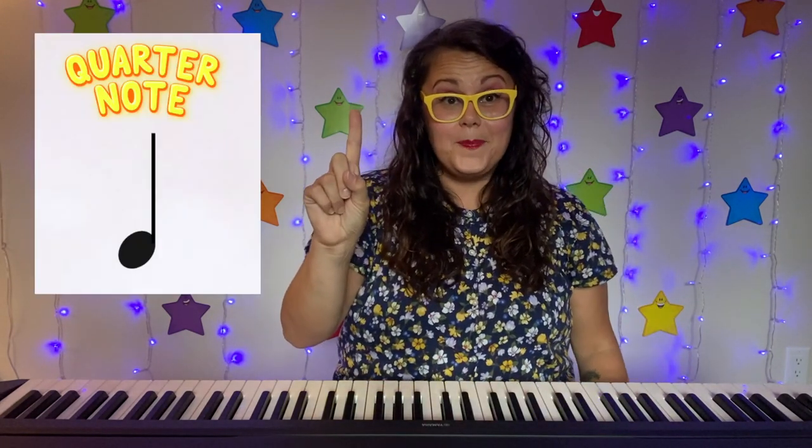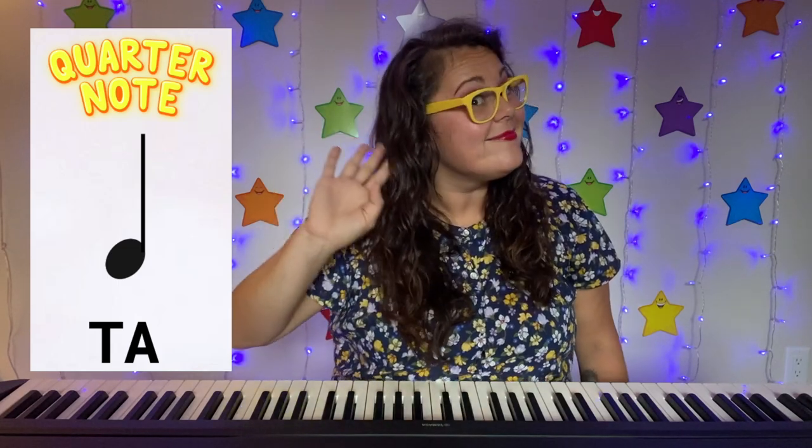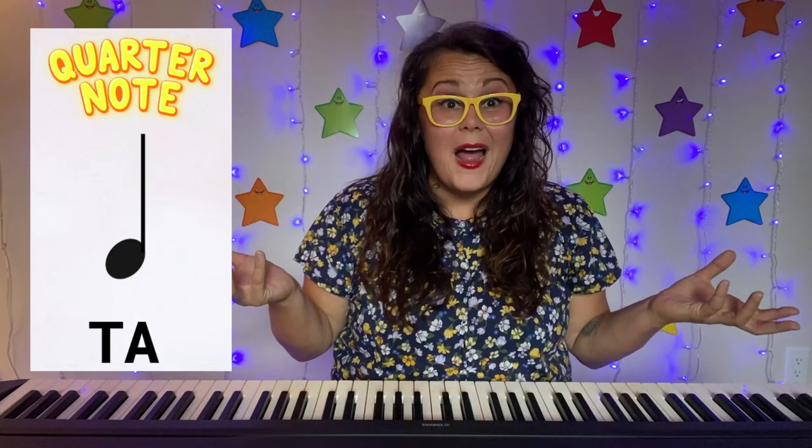Our first rhythm is called a quarter note. It looks like this. When you see a quarter note, you will say ta. When you see a quarter note, what will you say? Ta. Ta, exactly. A quarter note gets one beat. In fact, it's a lot like keeping the beat, like we've practiced in many music classes before.